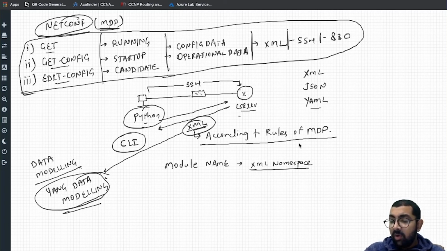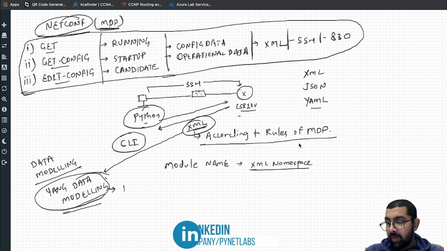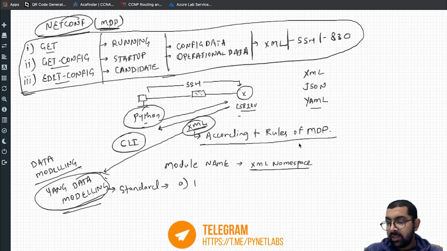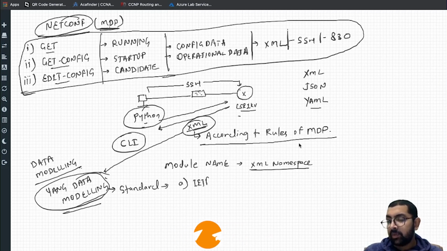Now, the data model is created by two types of organizations. It can be created by standards organizations, and there are two of those: one is IETF and the other, which is also a standard, is called OpenConfig.